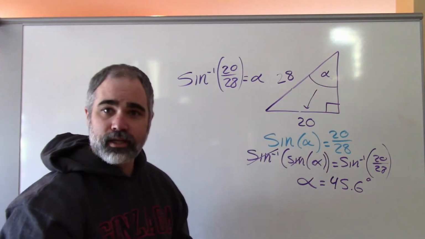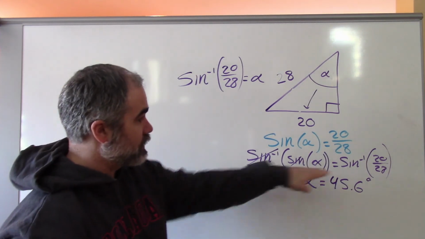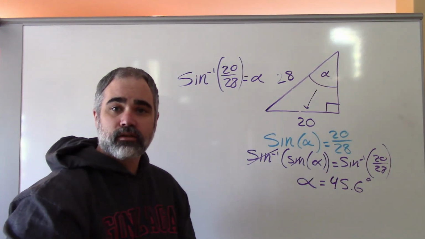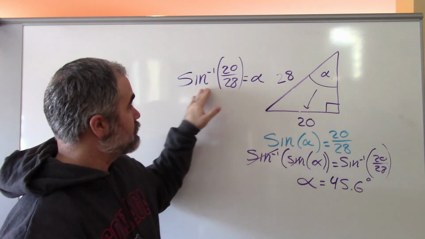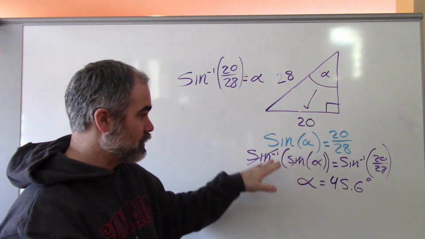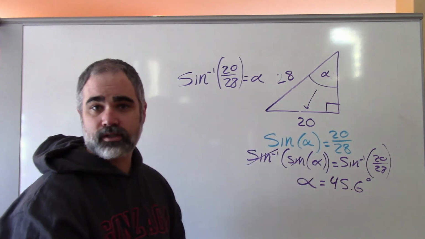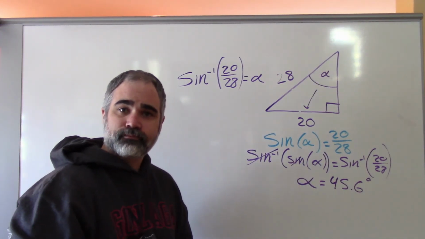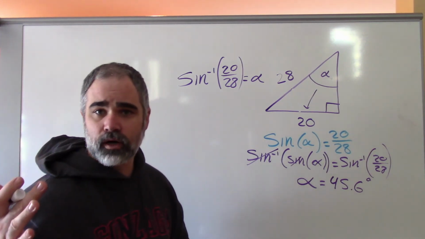So as you get good at this, you're not going to need to do the canceling out process. But what you can do is jump directly to here. A lot of teachers teach this right away, but I think it's really important to understand the relationship between sine, inverse tangent, etc. Okay, and again, the same would work with cosine.